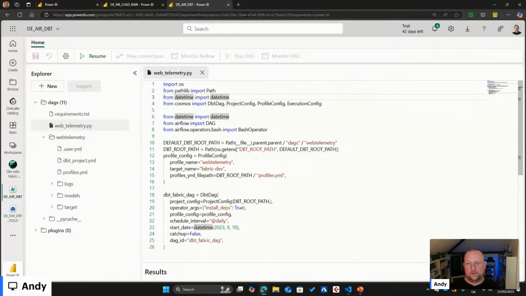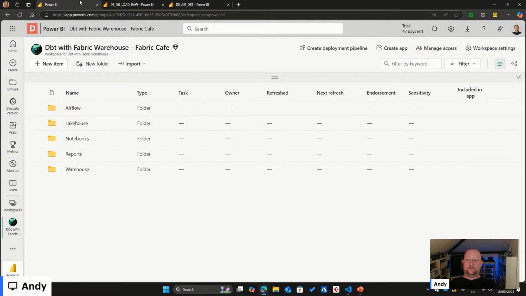Right, so I'm going to open up Fabric. I'm not going to go through the whole process of creating a workspace and a warehouse, that's out of scope for this, but I've got a Fabric workspace created, and I've already created a warehouse.